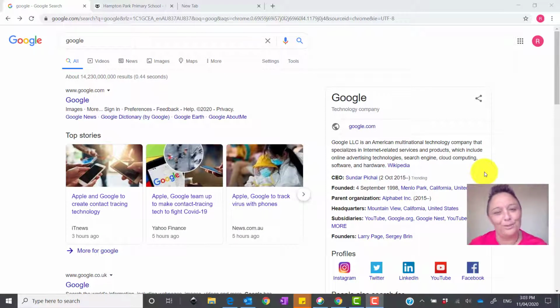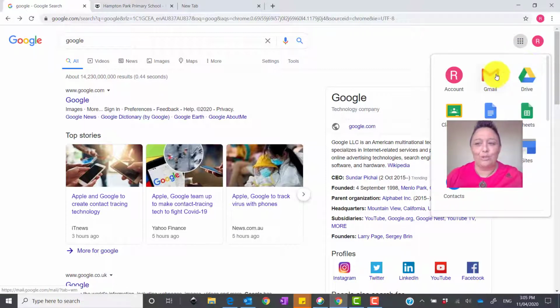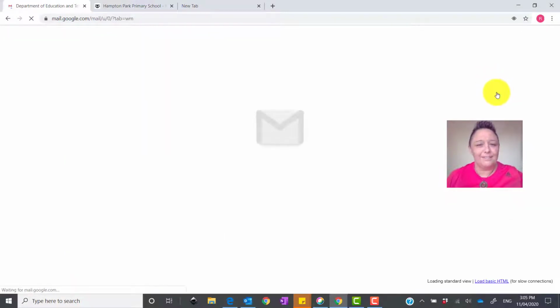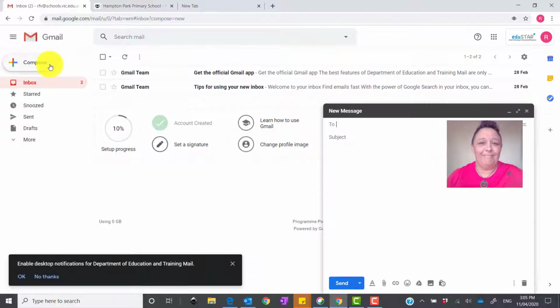This tutorial is all about how to send an email. Now the first step is, what we do is we go up to the box up there where the Google Apps is, and we click on that. We go to Gmail, so that's the Gmail portal for Google Apps. Once we're in there, it's a matter of just composing a new message here, like so.